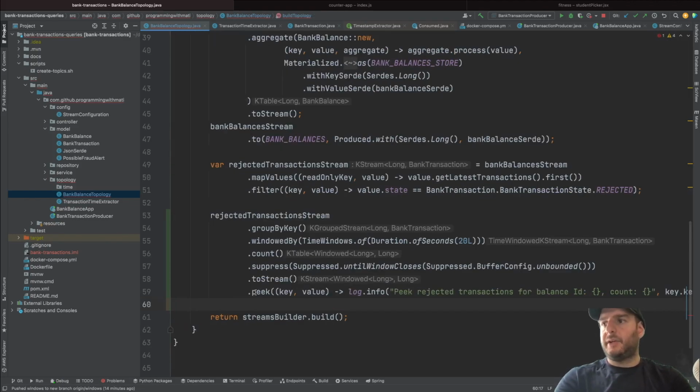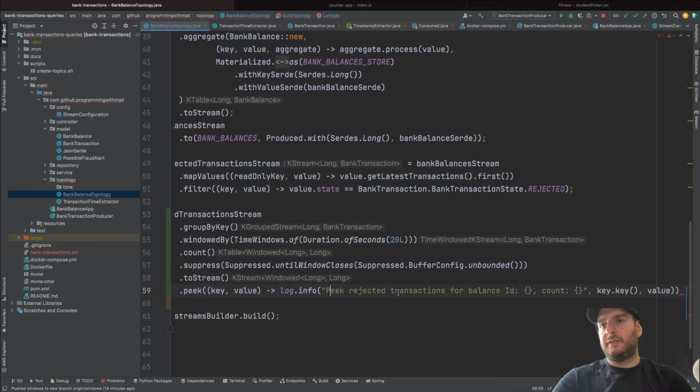So now we're going to be printing this information. The reason we're doing this is because we want to see all the events that we are not going to be sending to the topic, because we are going to be filtering them.